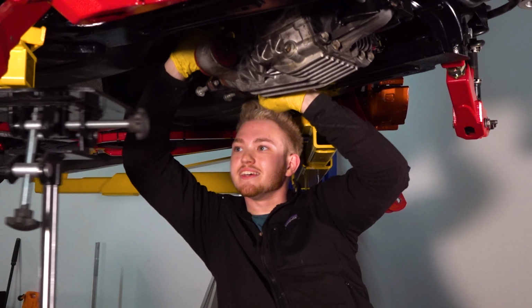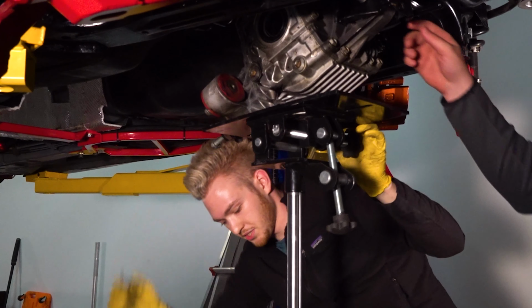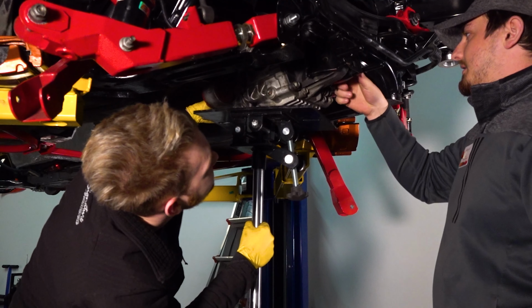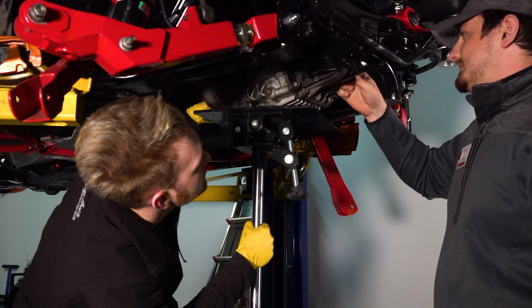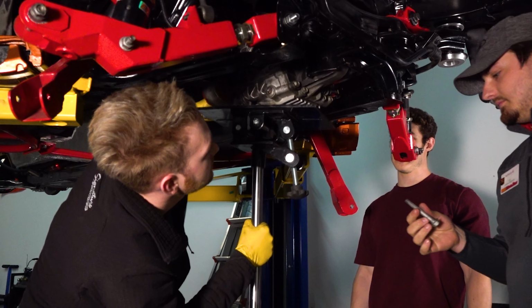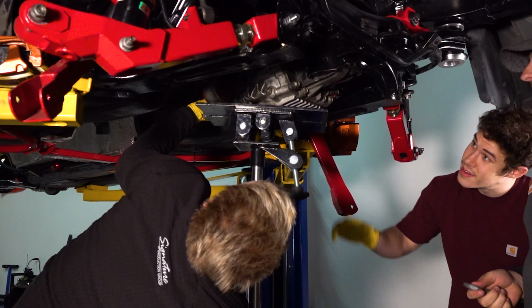Alright, so how do we pull this bad boy out? Like this. Can't I just grab it by myself? You want to waste your energy. Did it come with new hardware? Nope. Looks like we're doing an Ace run before they close. Yeah, we need a grade 12. I don't even think they make grade... Or they have grade 10s there. Menards? They have grade 10.